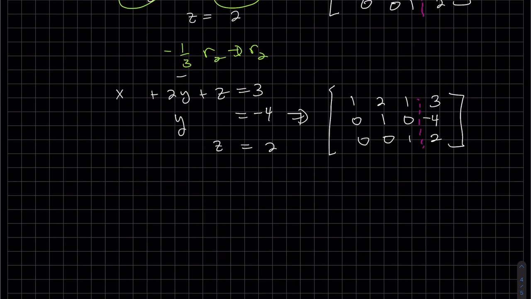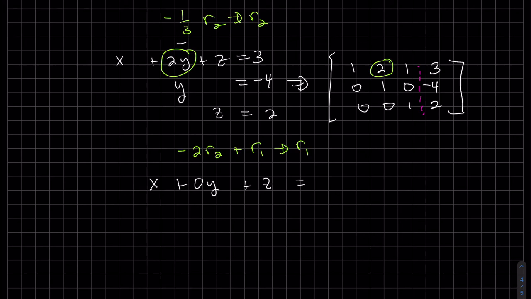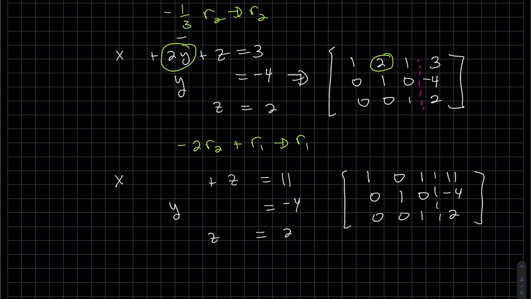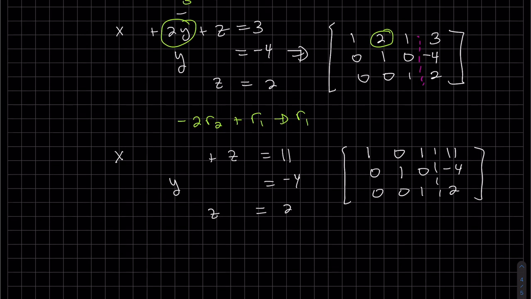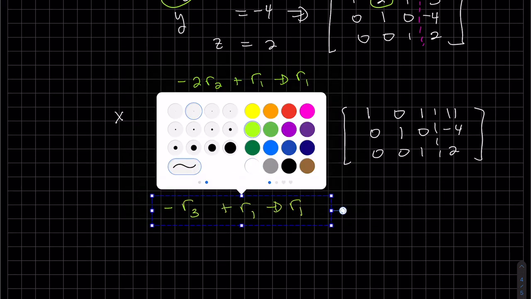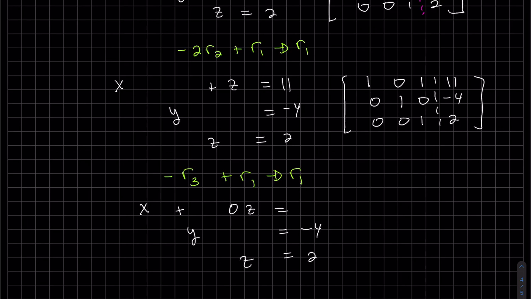Now I think I'd like to zero this out. To zero that out, I focus on these two. Minus two row two plus row one to row one will zero that out right there. Minus two plus eight, nine, ten, eleven. Last but not least, these two can be zeroed out. Going minus row three plus row one to row one. Forgot to work on that one. Minus row three, minus two plus eleven is nine.